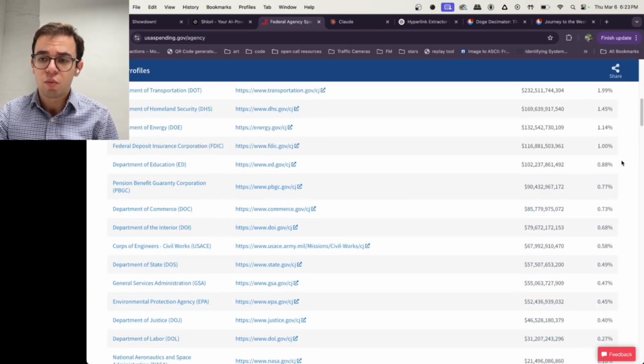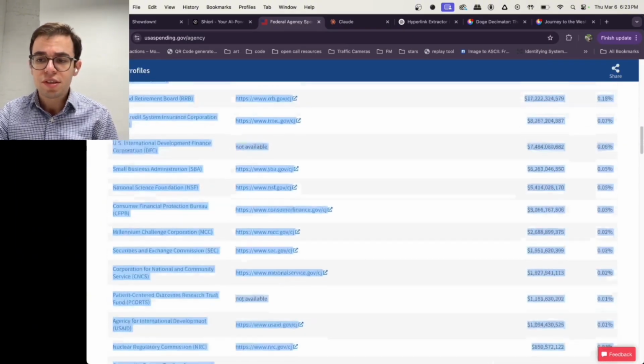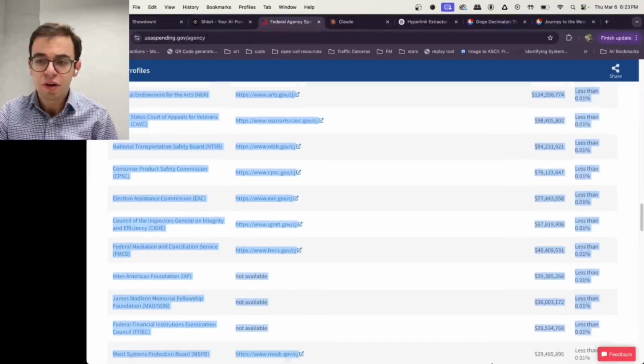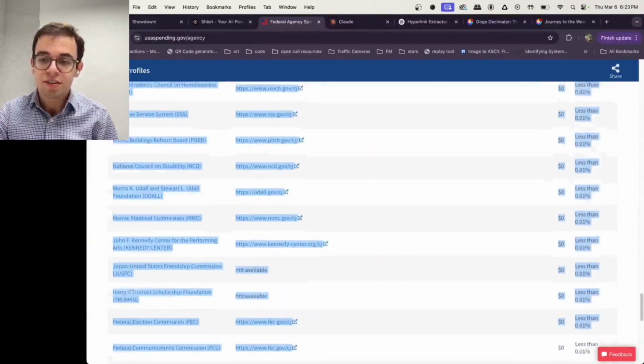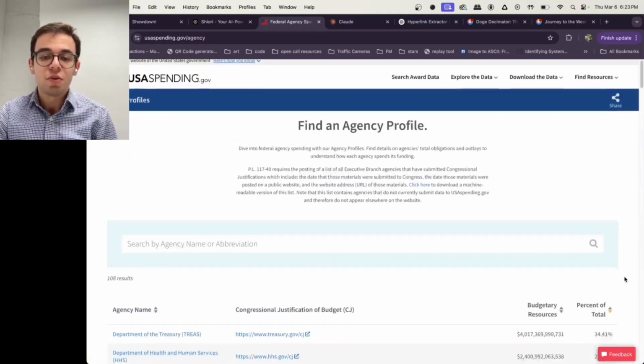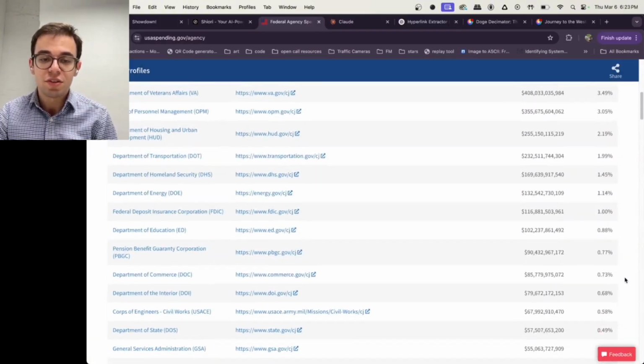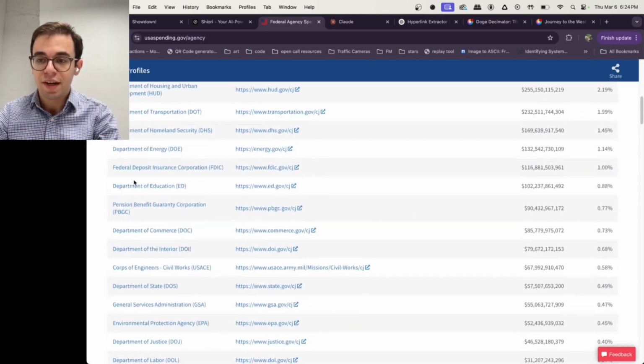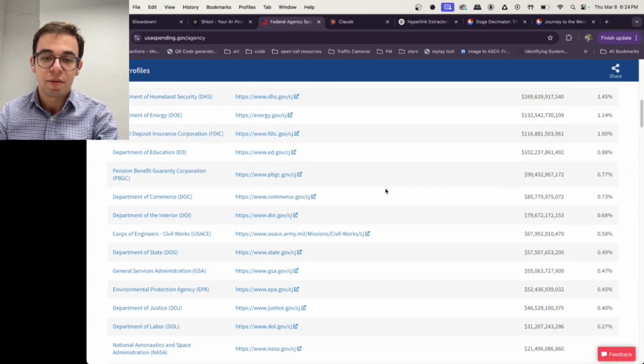We took everything under 1%. And the reason we chose that is just so no matter what you're doing, you're always focusing on something that is such a small fraction of the federal government's budget that even if you were to cut dozens of these, you wouldn't really make that much of an impact. You wouldn't really feel any savings, but you would deal with a lot of consequences. So the first place that AI really comes into play here when thinking about AI-native development is we have this unstructured list that's not particularly useful for us.